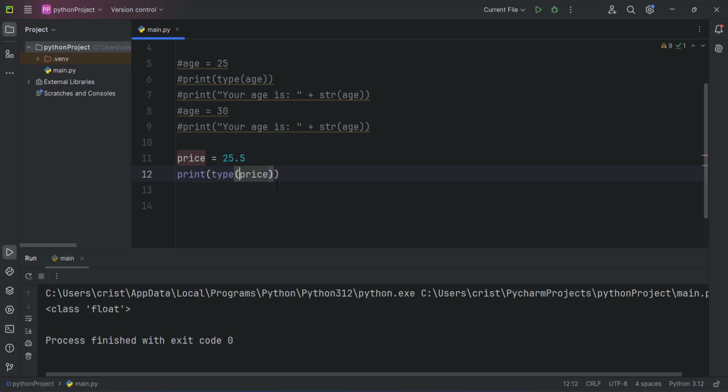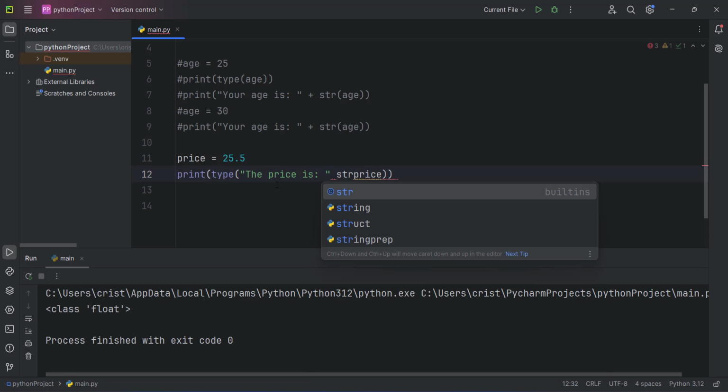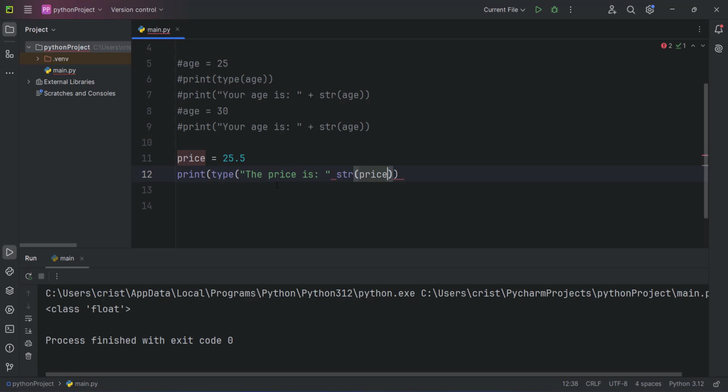And if you want to concatenate some string, you need to do the same thing here. I'm going to put double quotation marks and say the price is, plus str for string around the price. We should put a plus here.